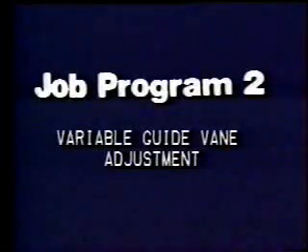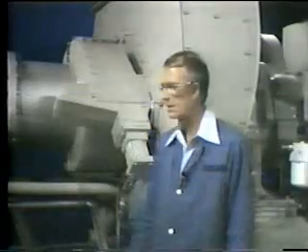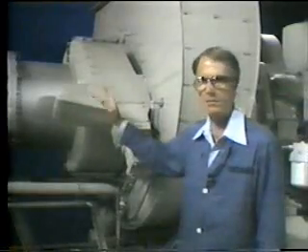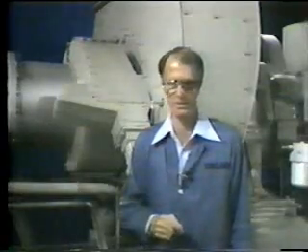Job Program 2, Variable Guide Vane Adjustment. Review the safety precautions in the operation and maintenance instructions before beginning this procedure. The position of the variable guide vane should be checked after any maintenance procedure has been performed that could change their positions, and after the first 1,000 hours of operation, and after each additional 4,000 hours of operation.